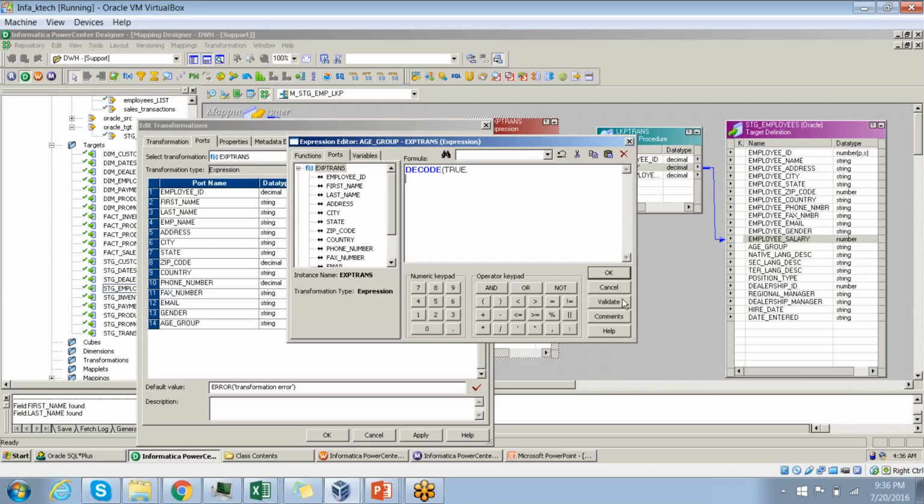Okay, it will fail because you already have an age.